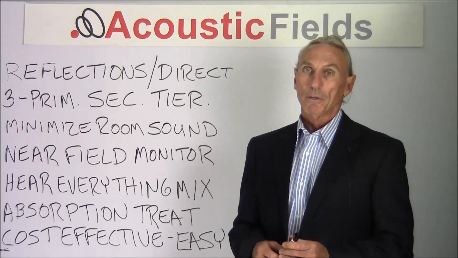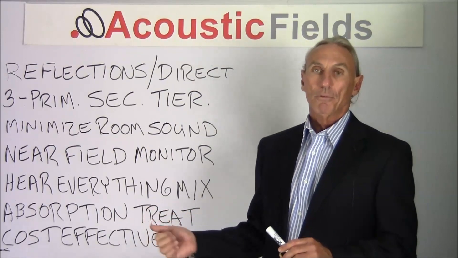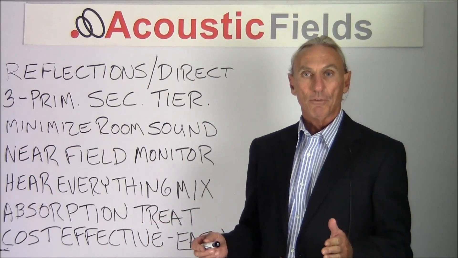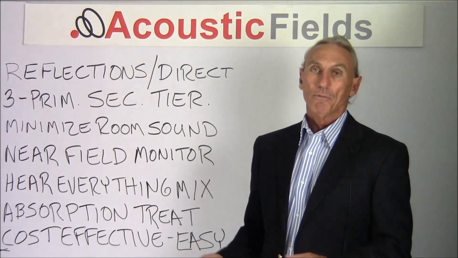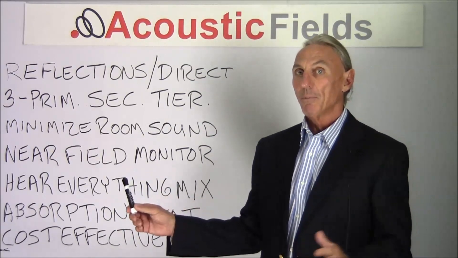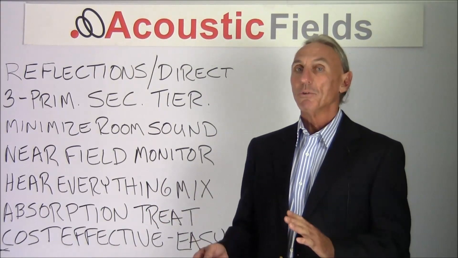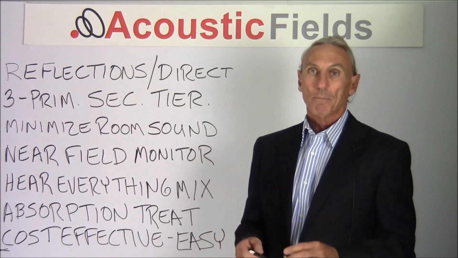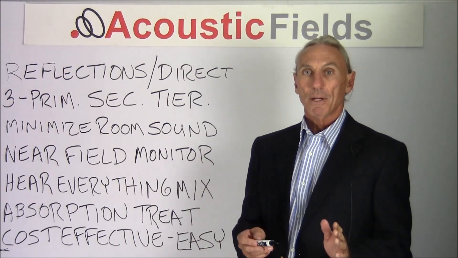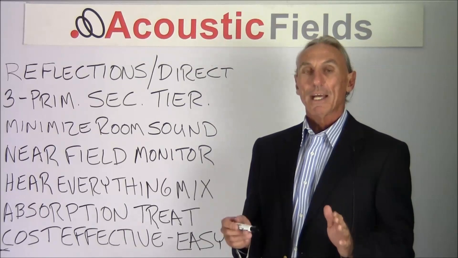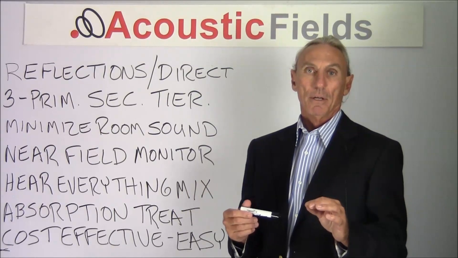Finding those locations is critical. You need to treat the area on the sidewall starting behind the speaker and also behind the listening position — about one to two feet is a good start and end point. Start two feet behind the front speakers and about two feet behind the listening position, and treat the whole sidewall, not just parts but the whole sidewall. Try that for a while and see how it works. It might be too much or not enough, but it's a tuning process — you're trying to dial in the correct balance between reflected sound and direct sound.